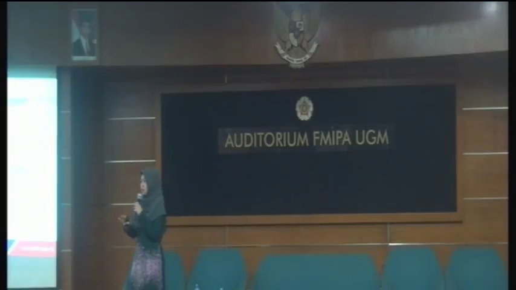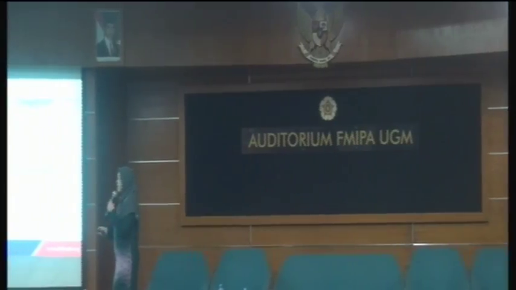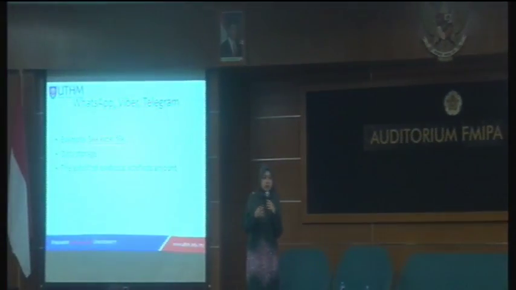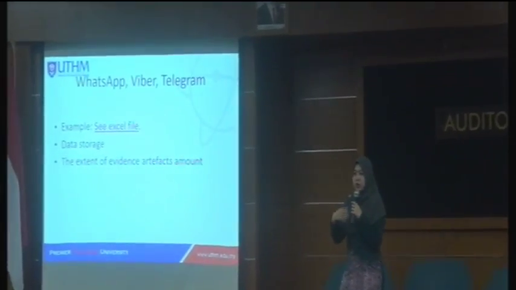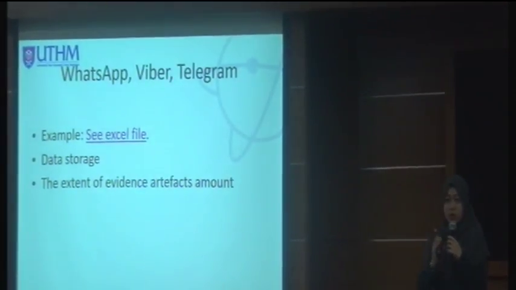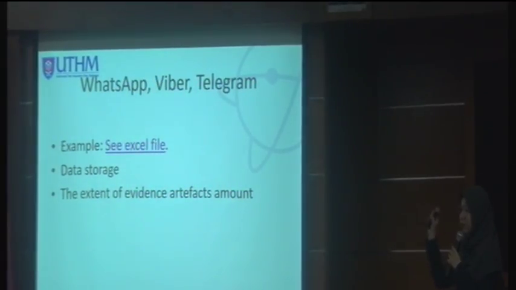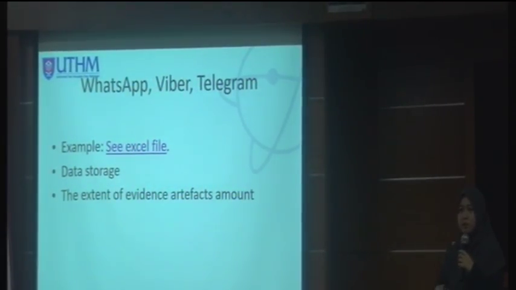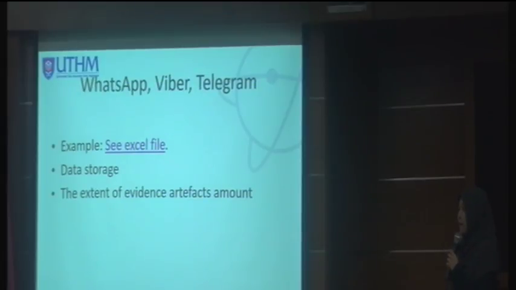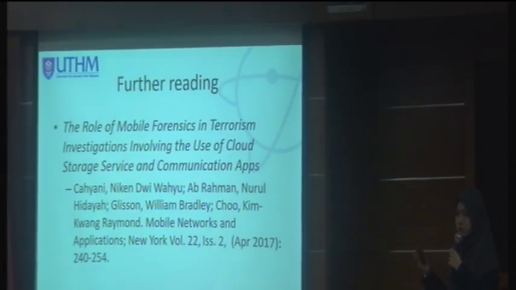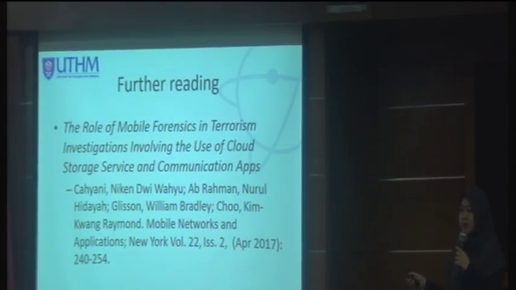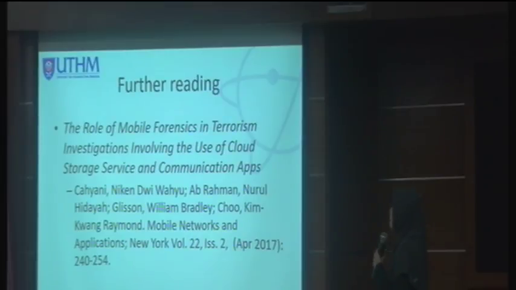Maybe just a bit of addition. What I want to conclude: for WhatsApp, Viber, and Telegram, when you do the analysis or research, note the difference in data storage, how these apps store their data. For example, WhatsApp and Viber store in plain text, whereas Telegram only stores in encrypted text, and also the extent of evidence artifacts that you can get. And if you are interested, you can read further in this paper, The Role of Mobile Forensics in Terrorism Investigations.